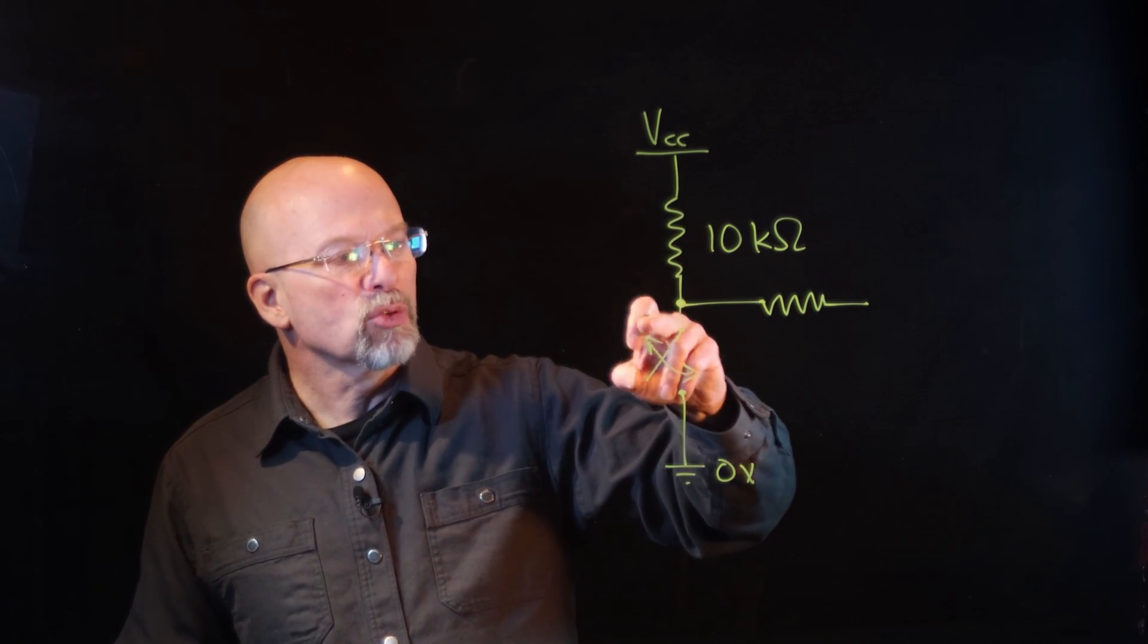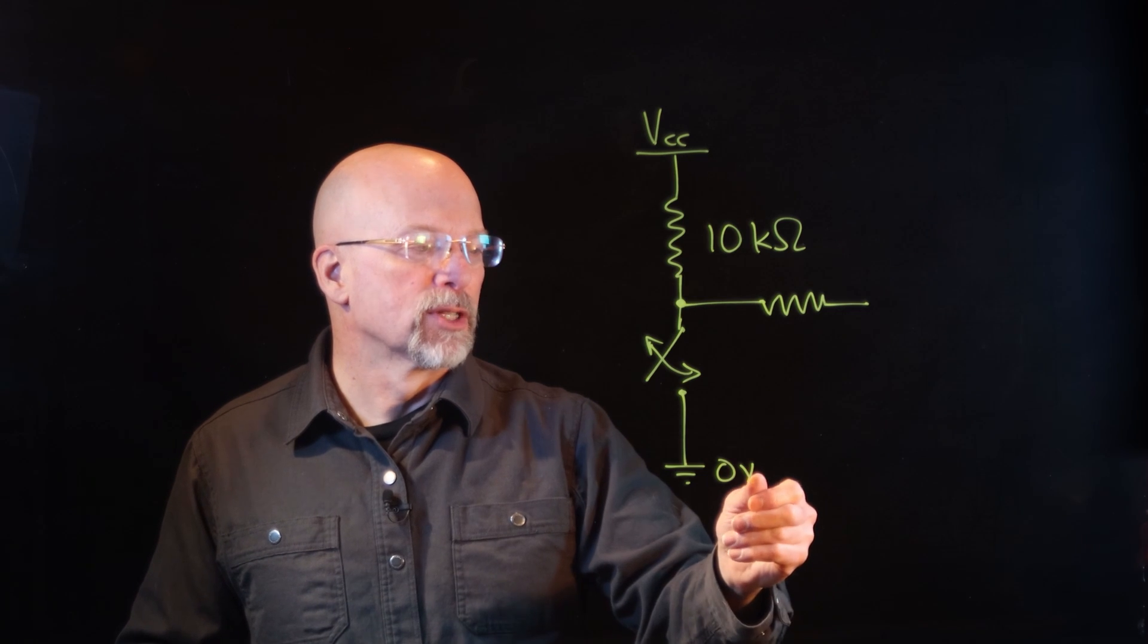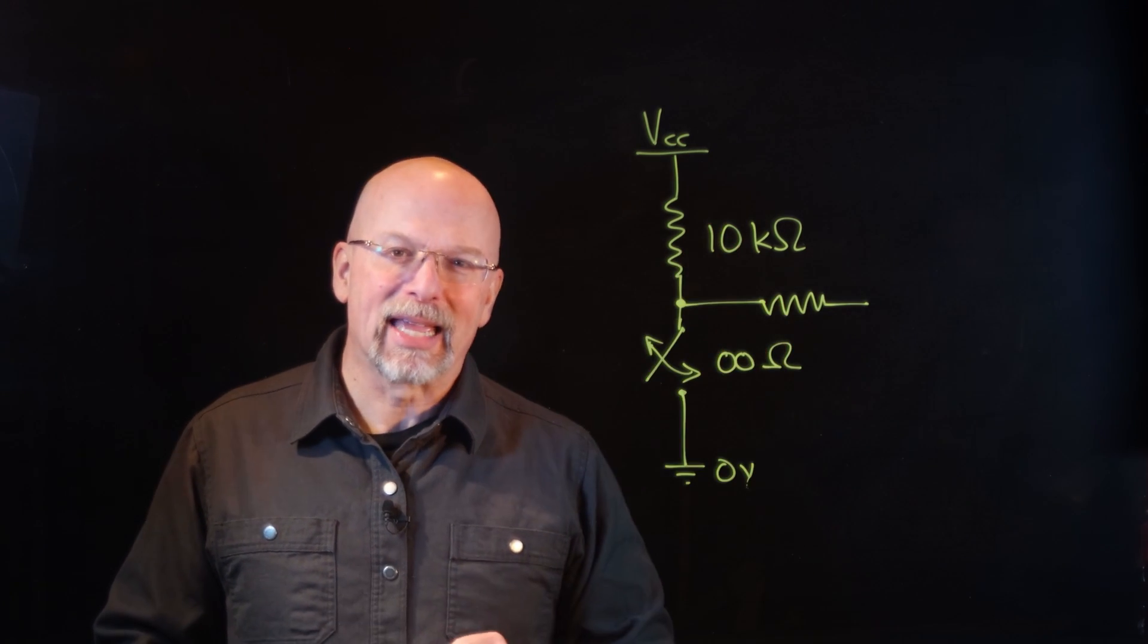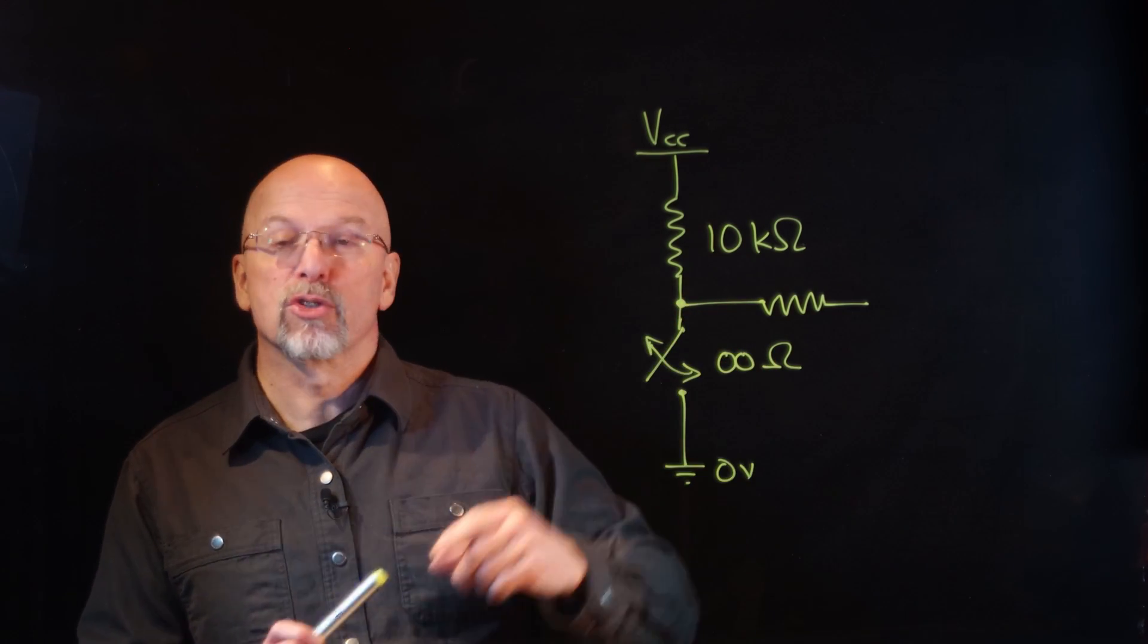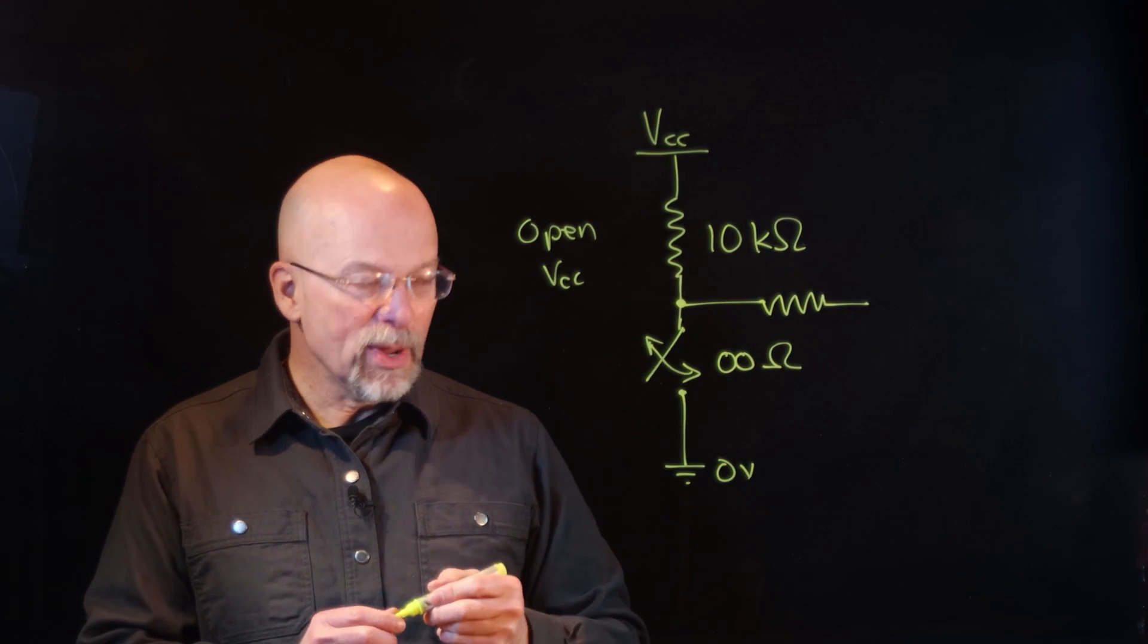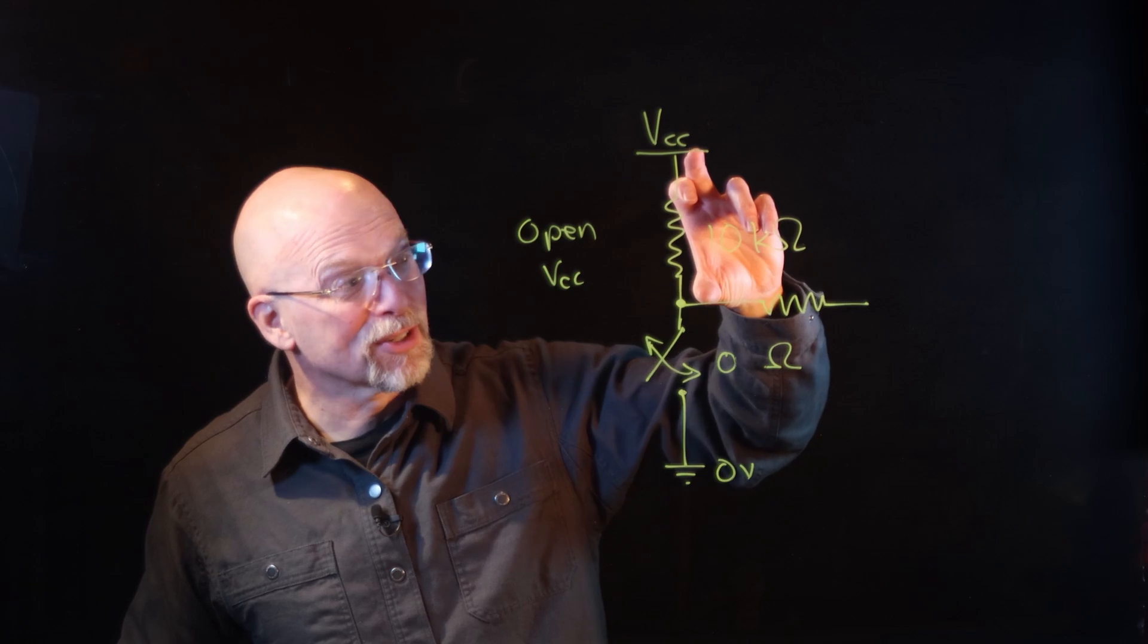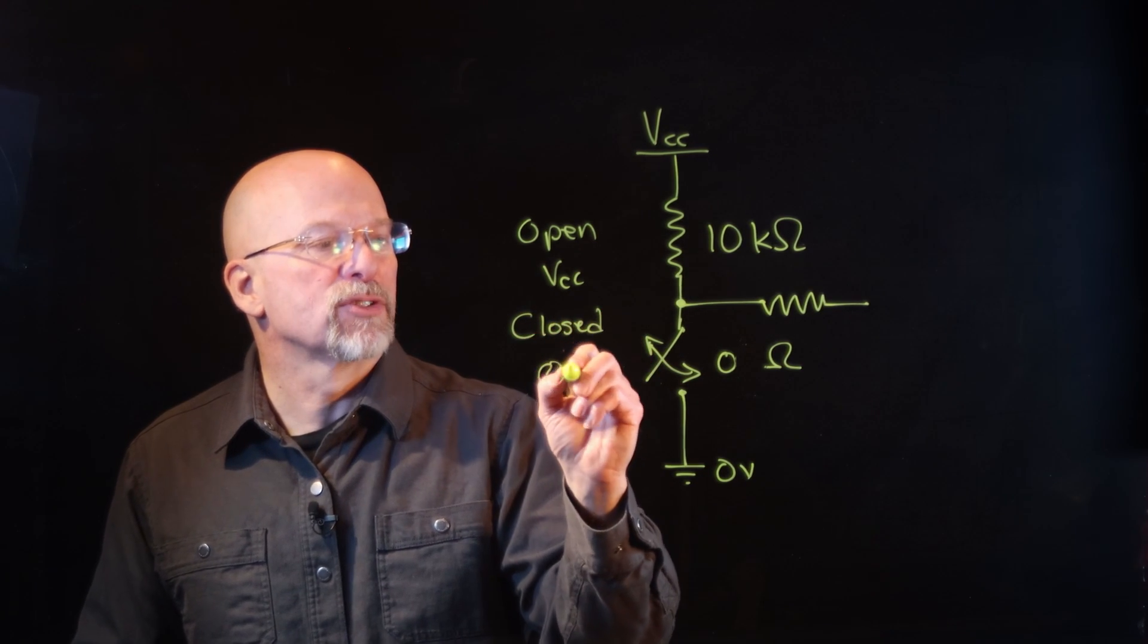Now what happens is that when this switch is open and we've got a voltage divider going between our source voltage and our ground, for all intents and purposes we have infinity ohms when the switch is open. Which means that because infinity is a lot larger than 10k ohms, the entire voltage drop from VCC down to zero volts is going to be had across that switch. So when the switch is open, we've got VCC at this point. Now if we close the switch, we're basically making it so it's zero ohms. And now our voltage divider says the entire amount of voltage is now going to be dropped across this 10k ohms, and this zero volts is connected directly to that point there. So closed, we have zero volts or ground.